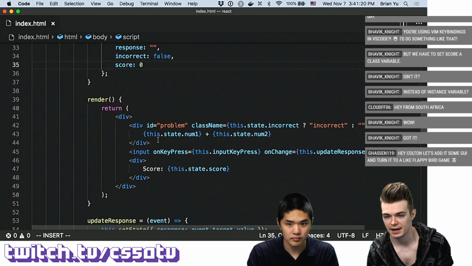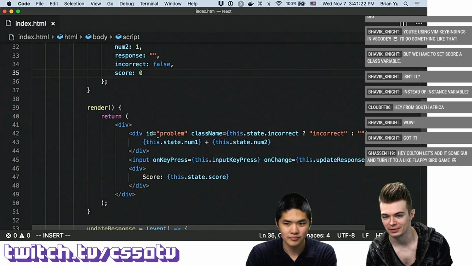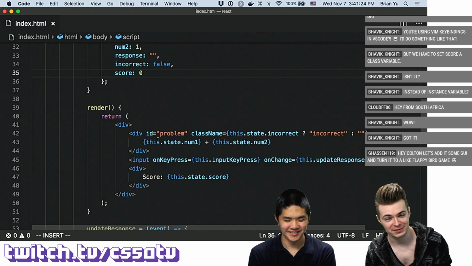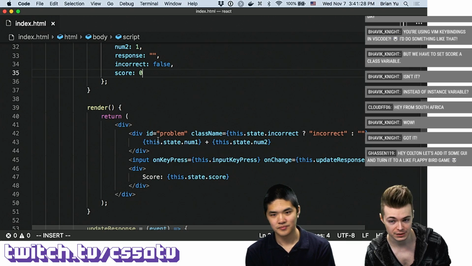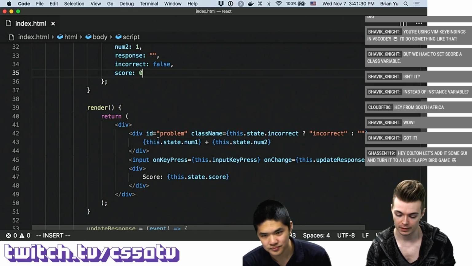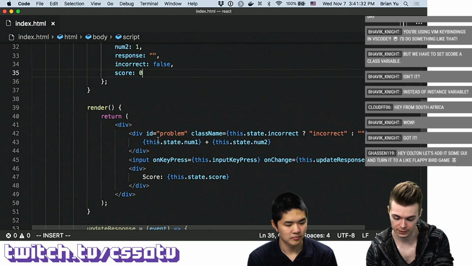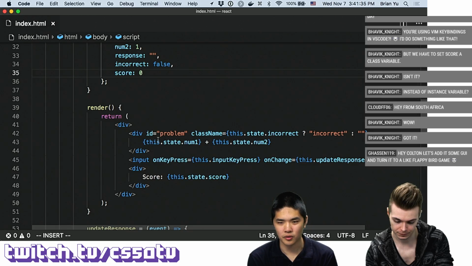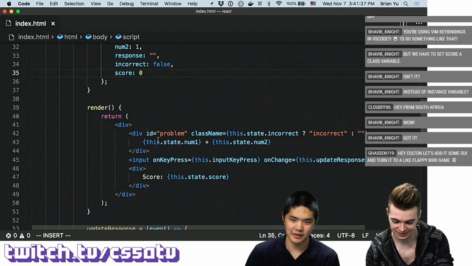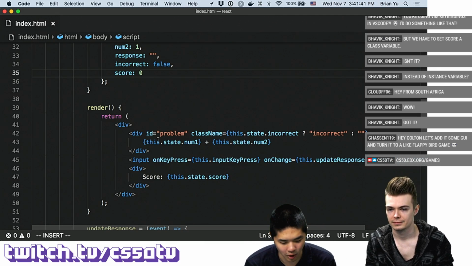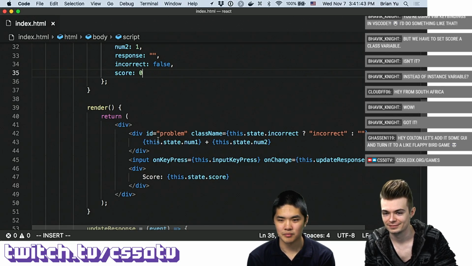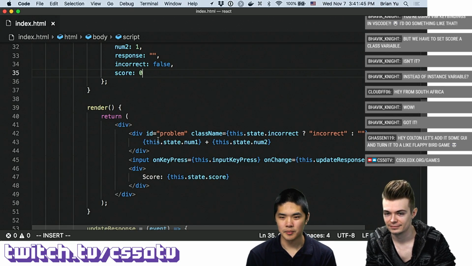Gaston says, hey Colton, let's add some GUI and turn it into like a Flappy Bird game. I don't know if we'll have enough time for that on stream today, but in my games course, we do look at Flappy Bird from scratch, so I'll toss the link in the chat here as well. Feel free to go on. Yeah, definitely another good course to take a look at if game development is something that's interesting to you. This is just going to be a very simple text-based game, but a whole lot more opportunities for game development, and we have some lectures on that Colton's done to help you with that if you're interested.